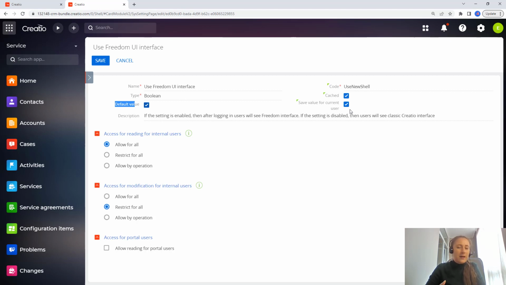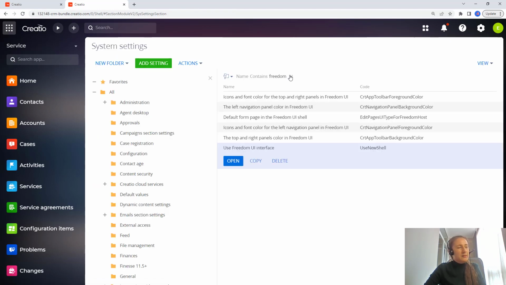That lets you affect whether you're just making these changes for yourself or for other people as well. So, for example, if I want to just see how things are going to look in the new shell without affecting anybody else, I can say default value true and save changes, save value only for current users. That will affect only me without actually affecting any users in the live system. So I just wanted to show you where that is.